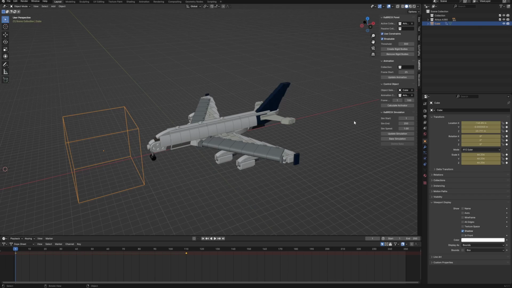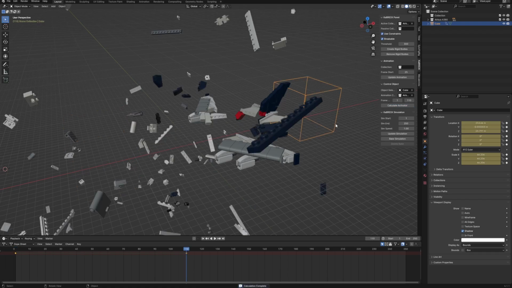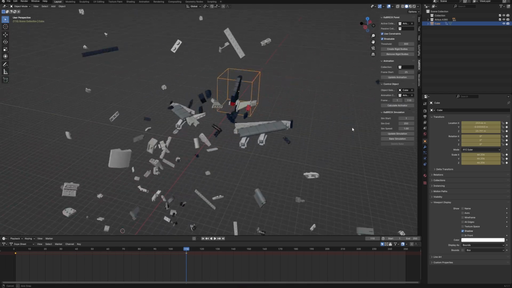So you can get some really cool delayed explosions, like procedural explosions, without having to manually hand keyframe everything. So since ours goes from frame 1 to frame 110, we'll set that as our frame start and stop range, and then we'll calculate the activator. Shouldn't take too long. We'll go through everything and properly stack up the keyframes so that each piece only explodes as the object moves across it. Alright, it's done. That was real time, no cuts, because I was too lazy. Oh, I forgot about the wings.